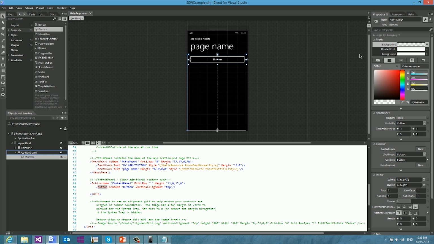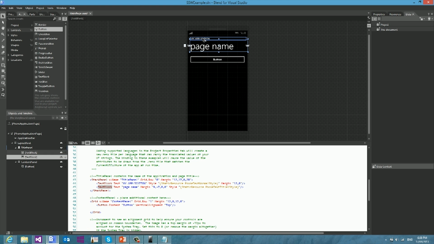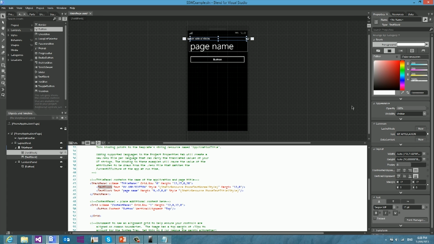Okay. The other thing I really like about Blend, and I reiterated on the slides there, was this ability to generate design time data. Blend's really good if I've just got some text elements there, and I want to go and set some properties on. So for example, my application, I can go and change this to SSW example. Okay, so I can change properties on the fly like that.